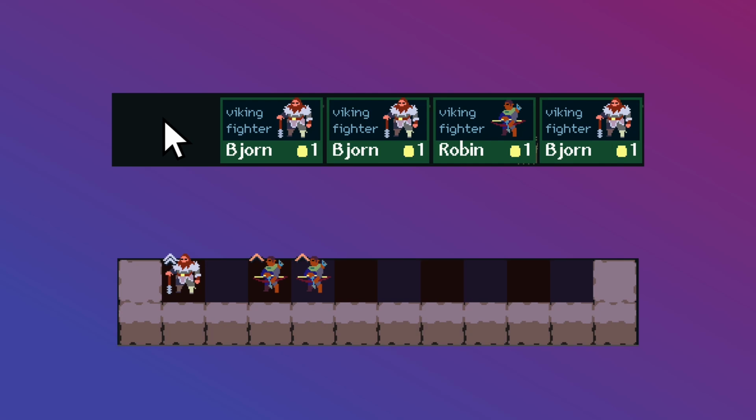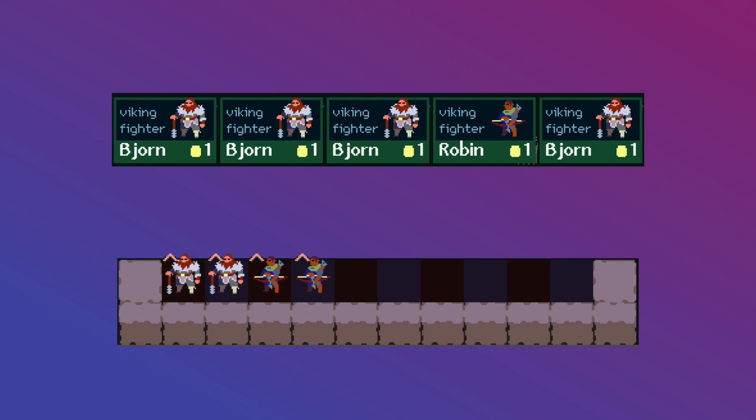What's the problem with this approach? If I roll back the animation, see for yourself again. The whole thing happens just way too fast, right? As a player, you don't have the time to comprehend what's going on because as soon as I click on it, the unit spawns and they immediately combine into a higher tier unit. And that doesn't really do it for us from a UX perspective because it's just too fast and you can't really understand what's going on. So that's a challenge. How can we solve this?